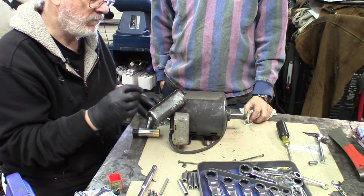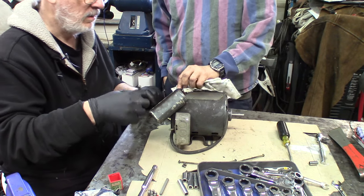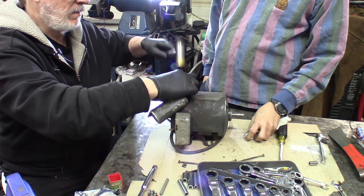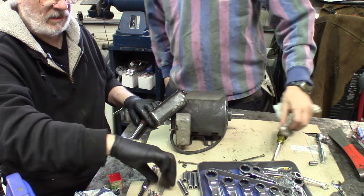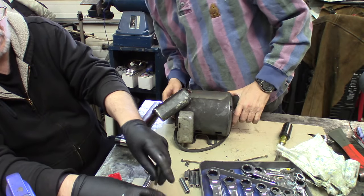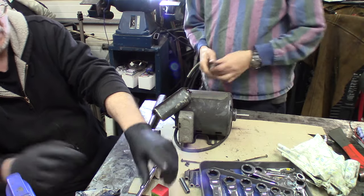And new felt oil. New felt. So the indexing is perfect this way. There we go. I like some things where I can't go wrong. Screwdriver.